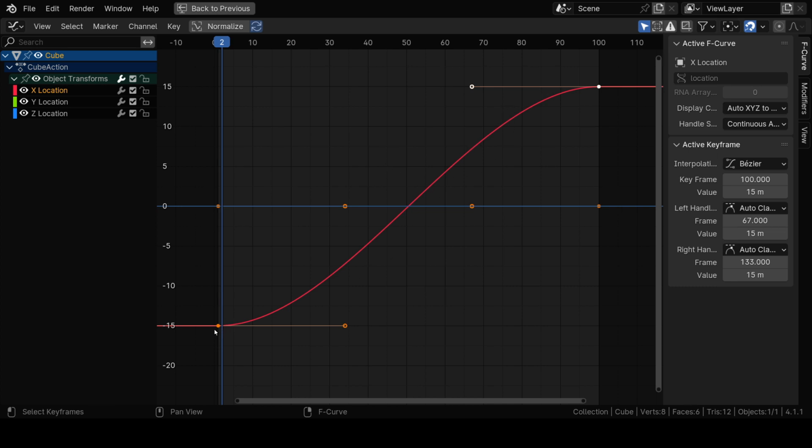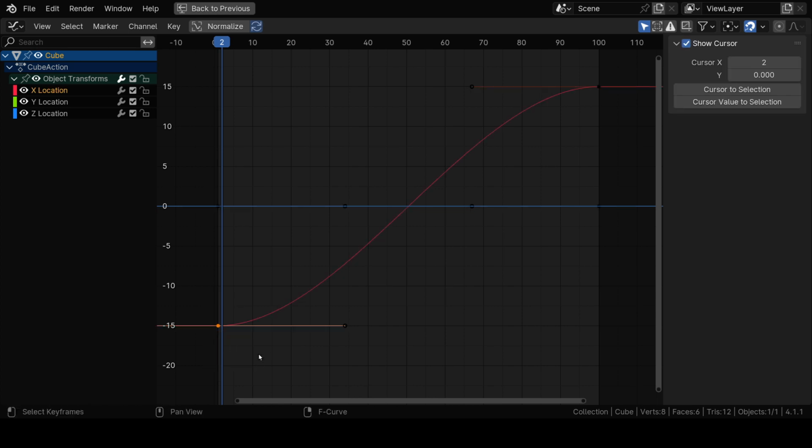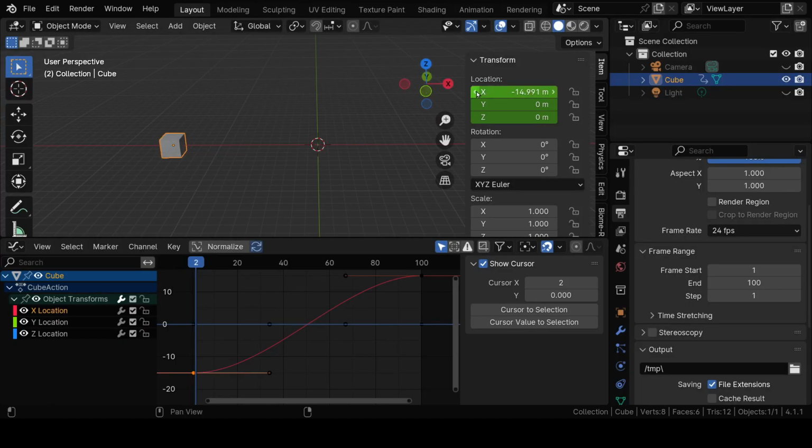And that curve's starting key, we should not call it vertex or point. We can call it point, it's okay, but we should not call it vertex. We should see it as a keyframe. So the first keyframe is at -15. So at -15, I kept my cube here. You remember that. See, -15 is showing up here.